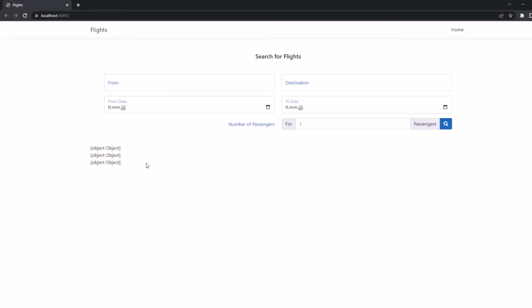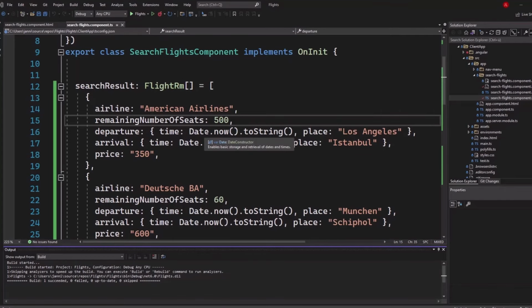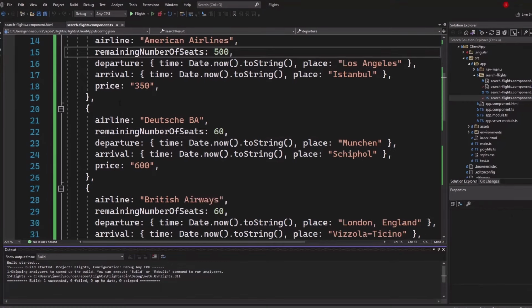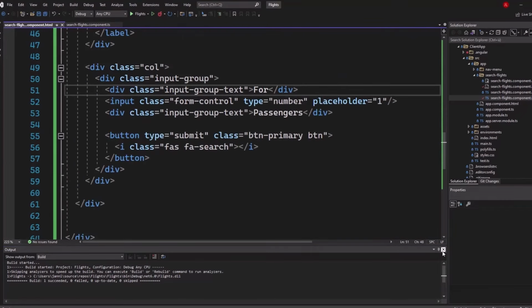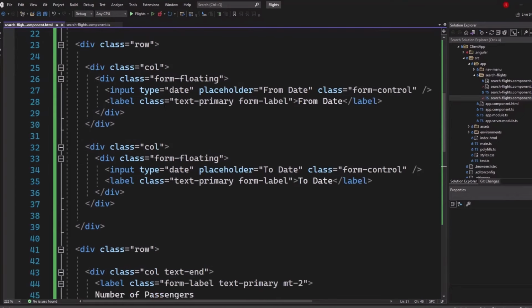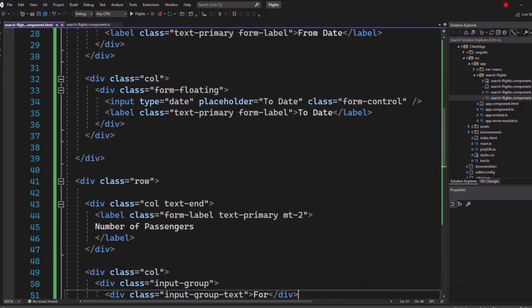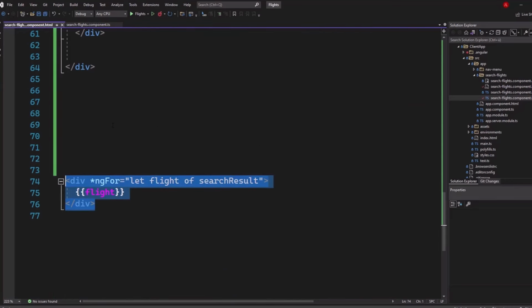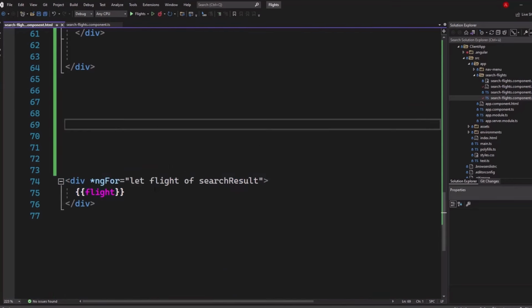All right, welcome to this video. You have just created those search result information here. Now let's go ahead and render it in a nice way. I will just close that window here so that we have some more space, and I'm inside the search-flight component HTML. And here we got our form for searching flights. And here you can see we have shifted that below the list of our flight search results, right? So we will now continue working on that.